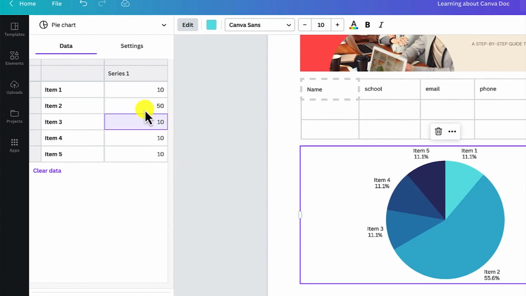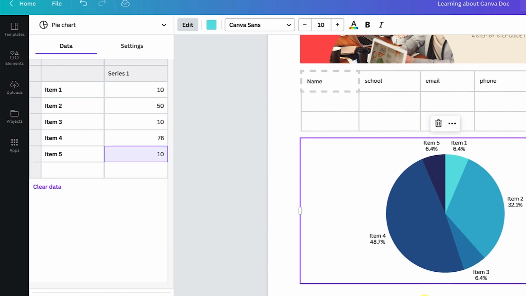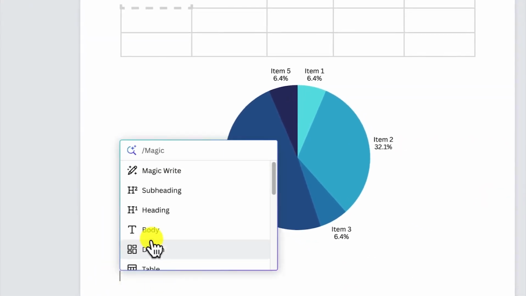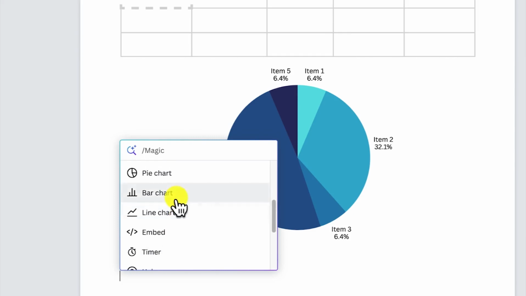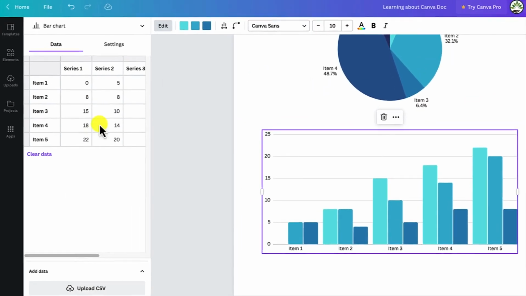And once you set it in, you can just see the effect on the pie chart that you've just added. So you can see it's very, very interesting and nice. And you can go down again and add other features. You can go ahead and maybe add a bar chart, and customize the results from here.